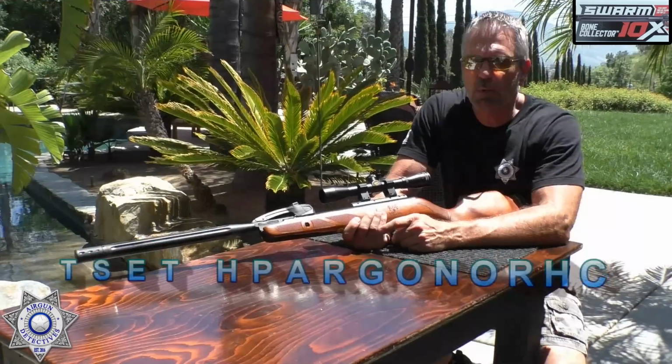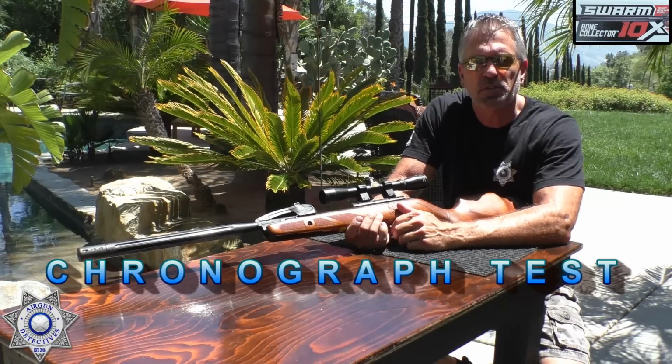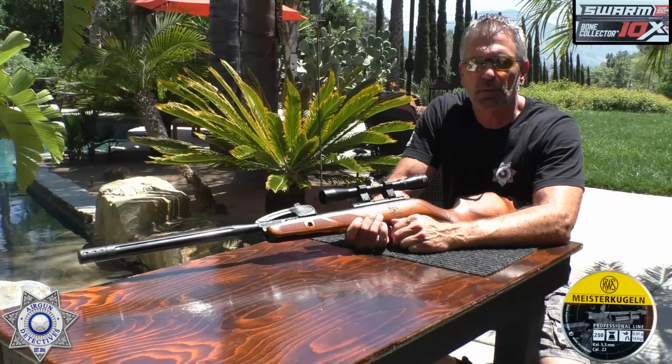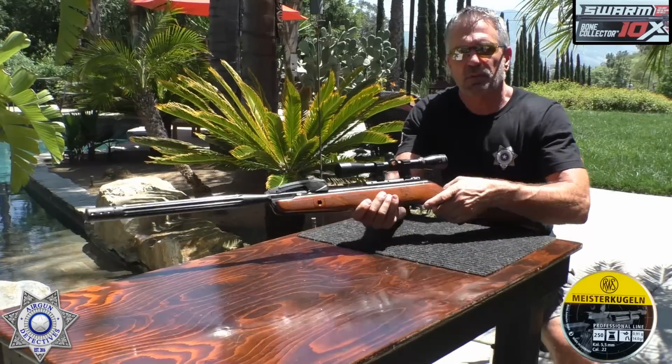All right, we're going to do a quick Chrony test with our Gamo Swarm Bone Collector. I put about 300 rounds through this just to smooth it out. We're going to shoot a 14 grain pellet, just a 14 grain Meisterkugeln standard lead pellet, and we'll see what type of velocity we get. So let's average 5 shots.